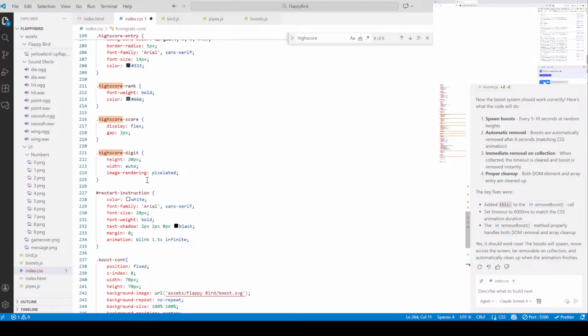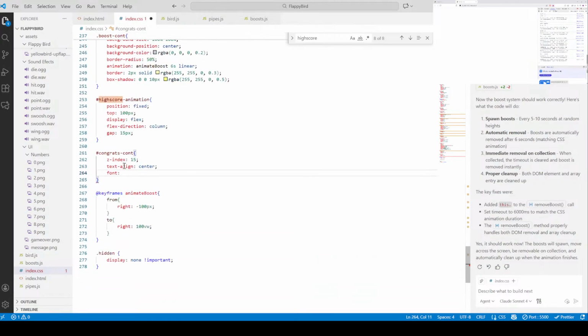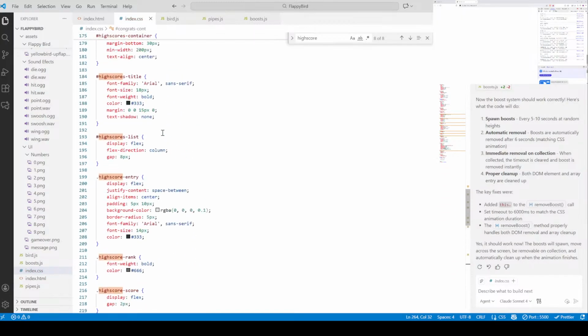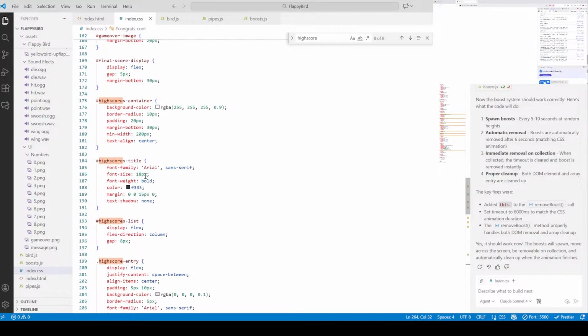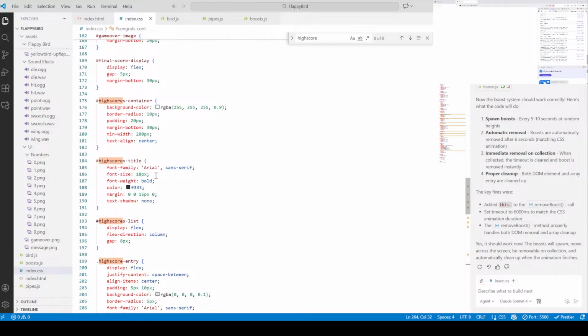Let's assign it image-rendering pixelated as well, so it looks more like pixels, because our game has a pixel style.